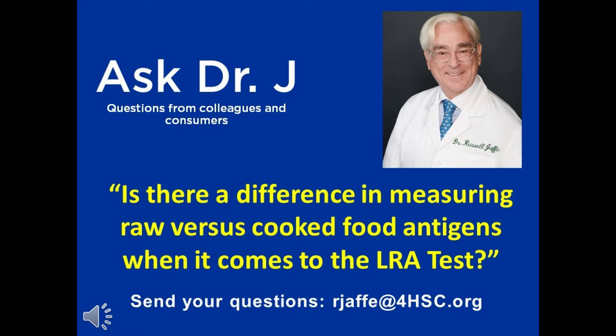There is a fatal flaw when you measure antibodies like IgG or an IgG subset. You can measure the presence of the antibody using classic physical chemistry, but you don't know the function. You don't know if that was a helpful or a harmful B cell antibody. Many antibodies are helpful in neutralizing; only a few antibodies are complement-fixing and harmful. We need to distinguish them — the body distinguishes them — and the LRA by ELISA Act test, being ex vivo, distinguishes them.